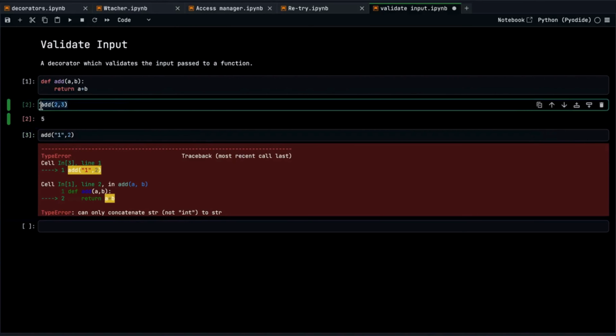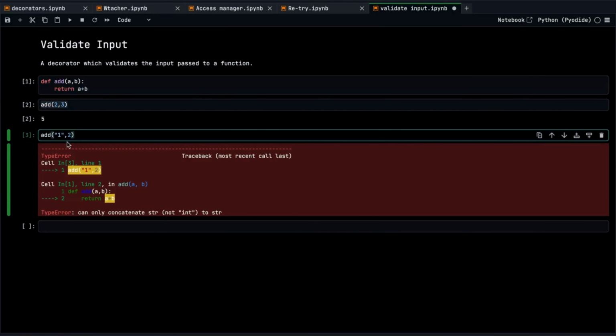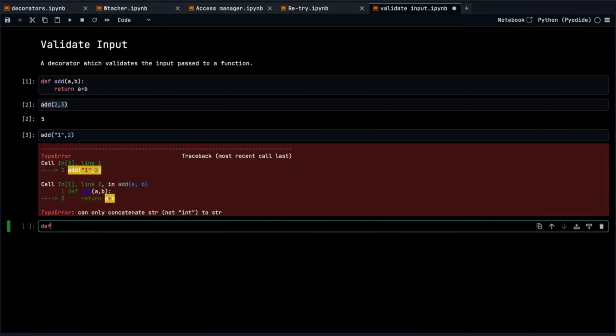We have created a function. We don't know how the user is going to use it, right? It might pass a string, it might pass an integer. If you are taking input from terminal or some form input, how the data will come to us, we don't know. So to handle this kind of scenario, you can use a decorator to automatically check that the inputs to a function are valid before the function executes. This is especially useful when dealing with APIs or user inputs. So we will create our validator here.